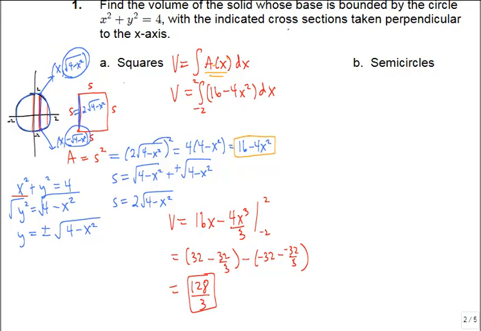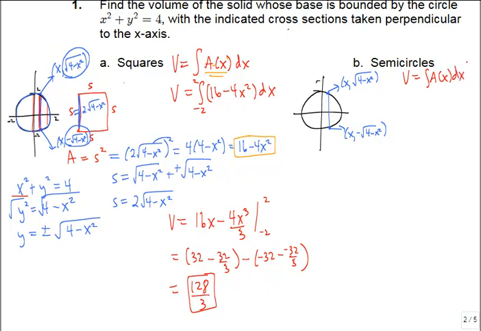Okay? All right, now the good news is most of the work that we've already done can be reused for part B. The only thing that's going to change now is the shape of our cross section. So we're still using the same base that we had before, that same circle, and these 2 points here and here are staying the same. X comma the positive square root and x comma the negative square root. And since we're still going perpendicular to the x-axis, this is still going to be a dx integral.